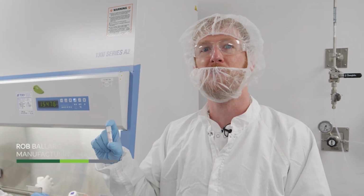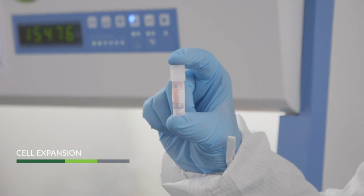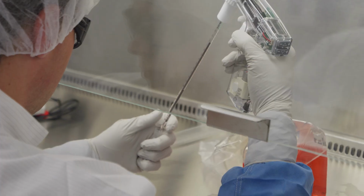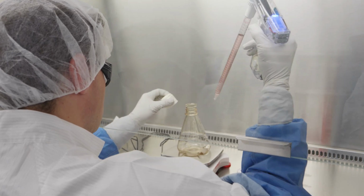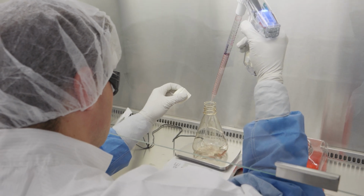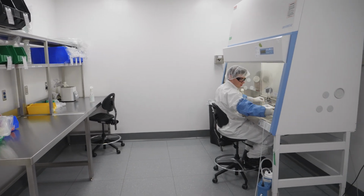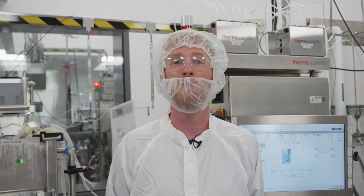The entire Kriya process begins with this humble cell vial. It has about 1 million cells that we will thaw in the biosafety cabinet, add to a shake flask with culture media, where it'll grow for a handful of days. Every few days we will come in and split it to a larger container with more media. This is us exponentially increasing our culture volume so that we're ready to take this out to the bioreactor to further expand the culture.